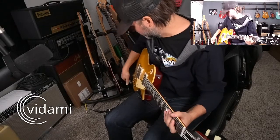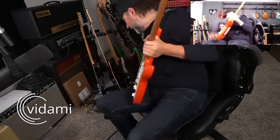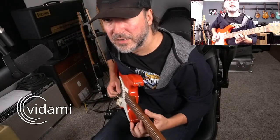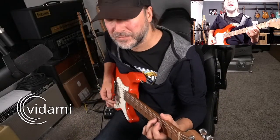Let's just go to the Strat. Like, this is Les Paul. And let's just go to the Strat right here. From one extreme to the other, right? I mean, it's not really darker, it's just Strat versus Les Paul. Strats are nice on those cleans, though, you know.